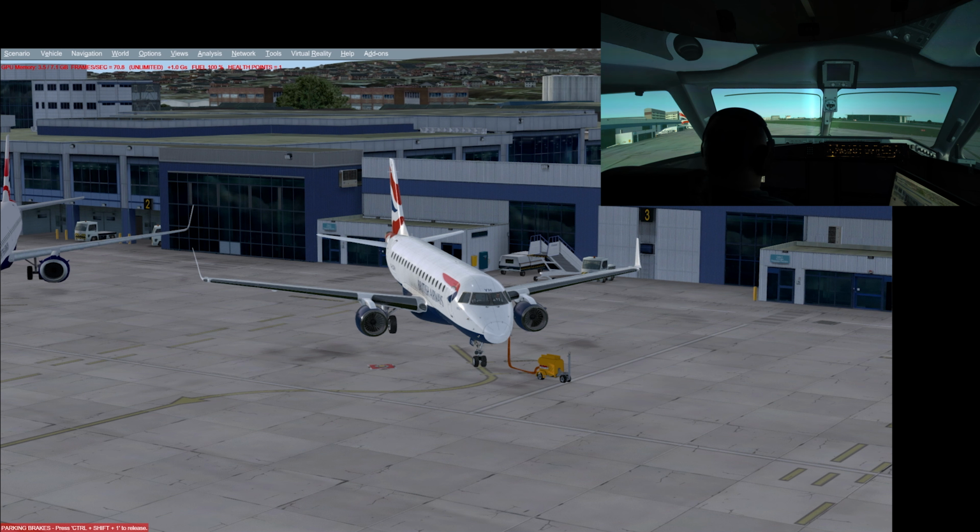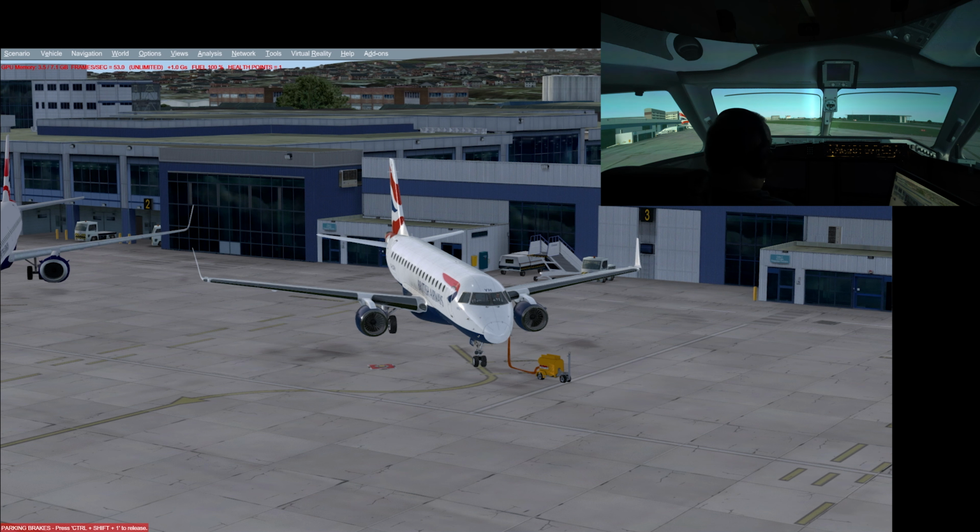Now, Wideview, which is the software that I use to connect the two machines together, does quite a lot of things for you. Obviously, it synchronizes the aircraft position and course, and it synchronizes some of the basic controls, the lights, and it can also synchronize things like the gear and the flaps and the control surfaces. But that's about all it does. And if you want to synchronize other things, you have to come up with other solutions.